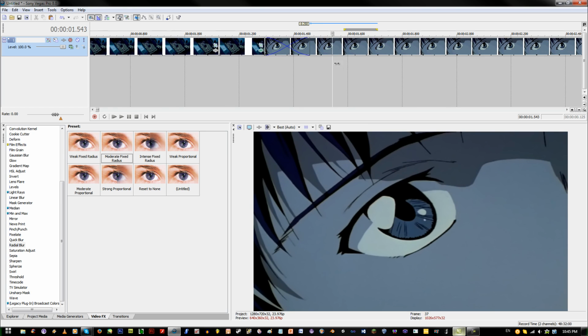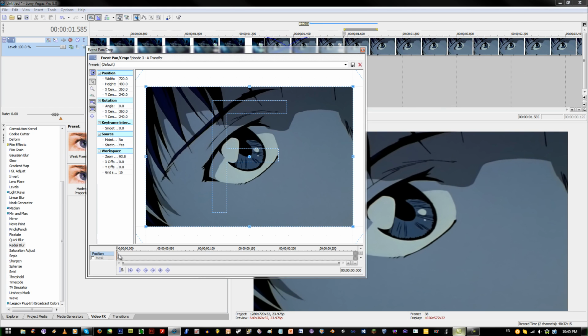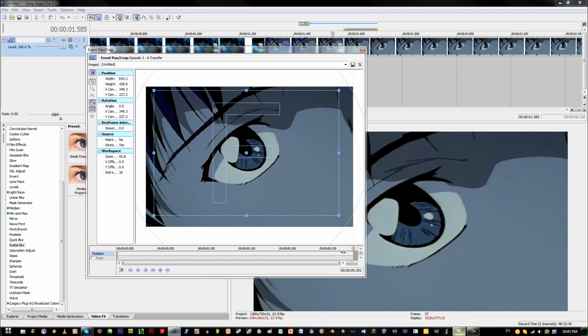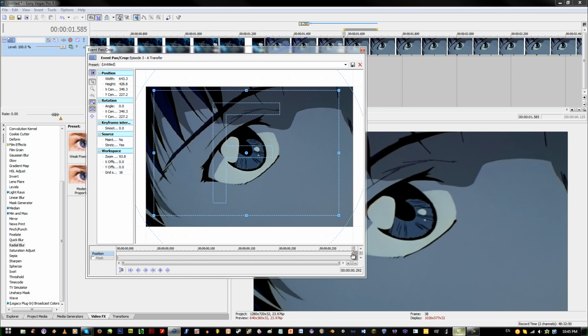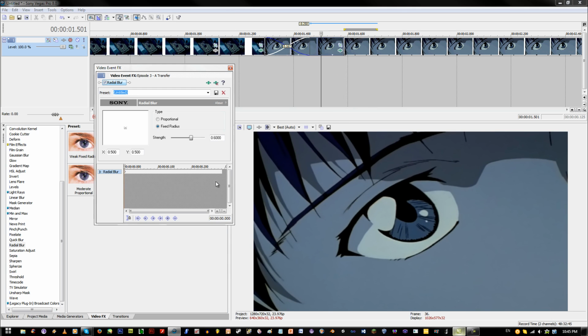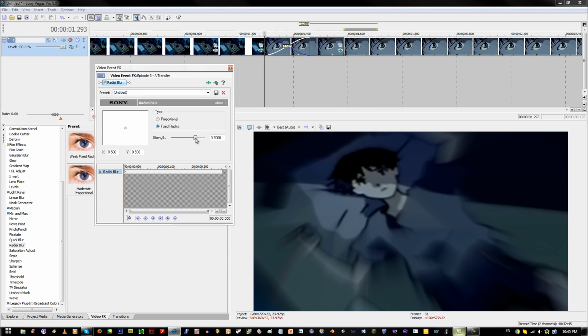But I like to do a little bit of editing on the end clip as well. So I want it to be like this, and then add some radial blur to it.